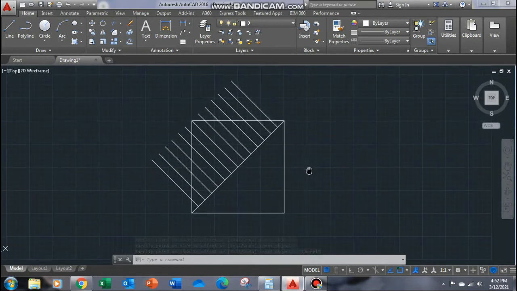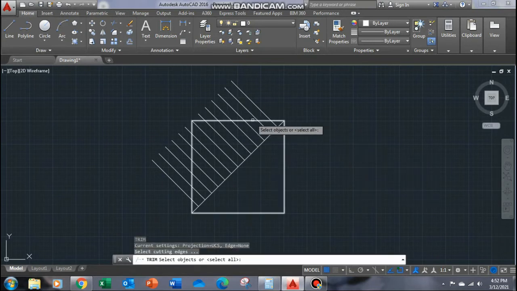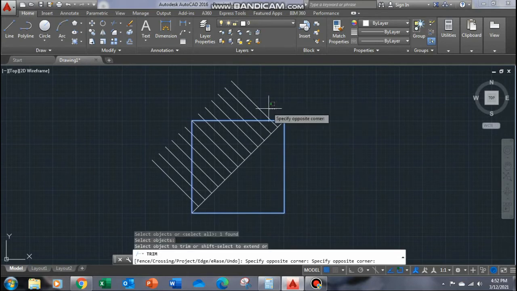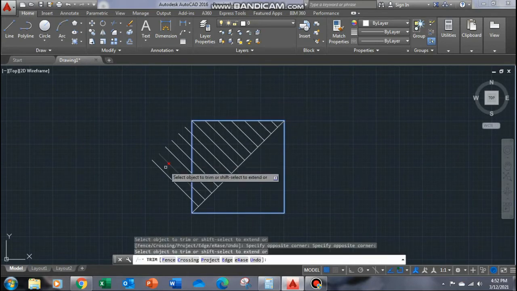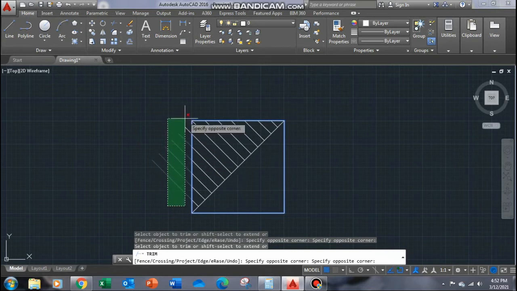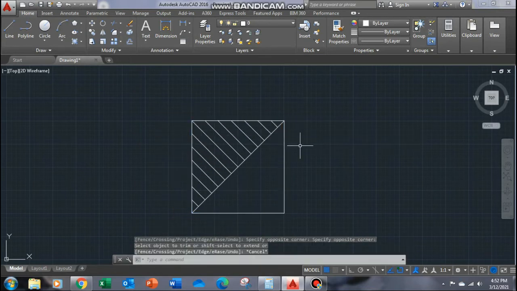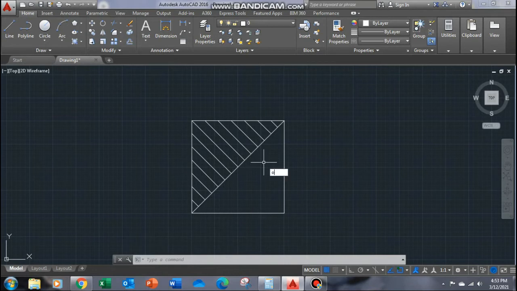Now we are going to trim the excess. Just type TR for you to be able to trim it, then enter. Now we will be able to trim it. Trim all of this. There you go. Now we are going to put another lines going in the upper left.